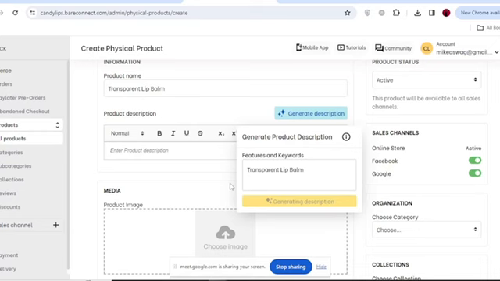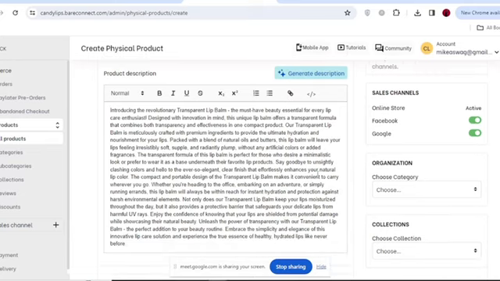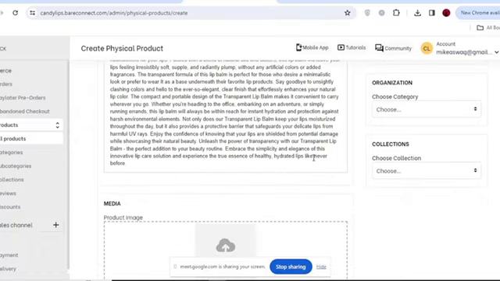Let's give it a while. Good. So once you do that, this is so amazing. It just uses the keyword to generate a description that is very captivating and can grab the audience.